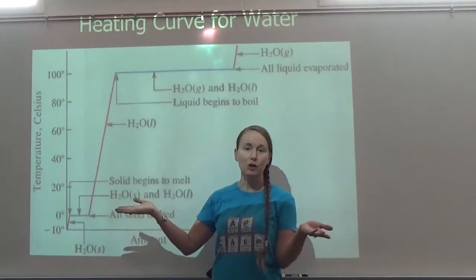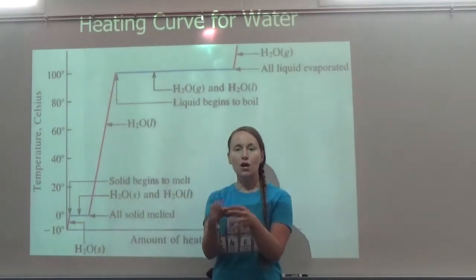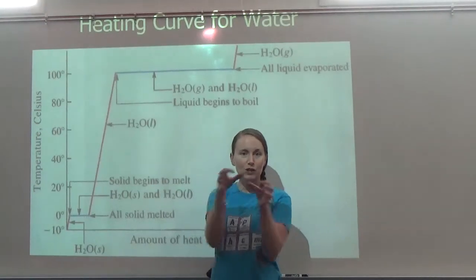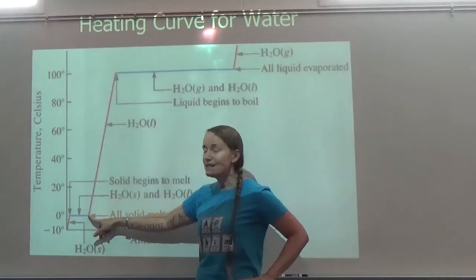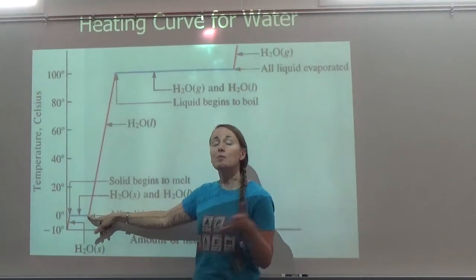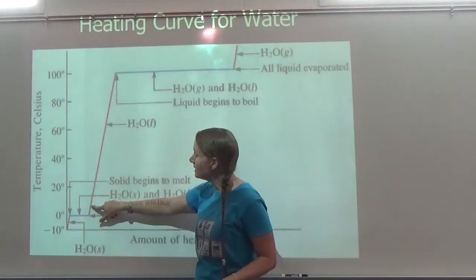You've all watched ice melt before. Okay, you get a little puddle of water and you still have some ice in there, and the puddle gets bigger, the ice gets smaller. Eventually, you have all liquid. So at that point, if you add more heat, you're going to start increasing temperature again.